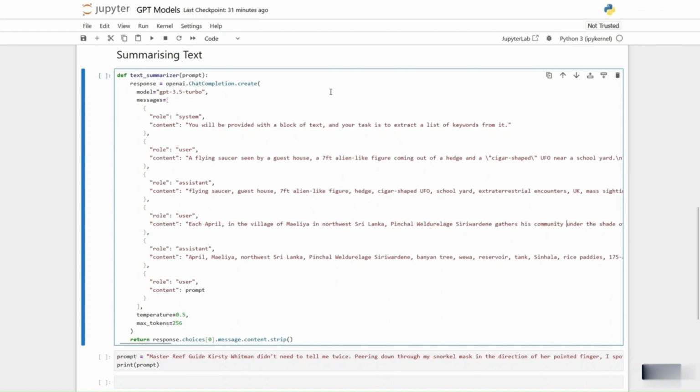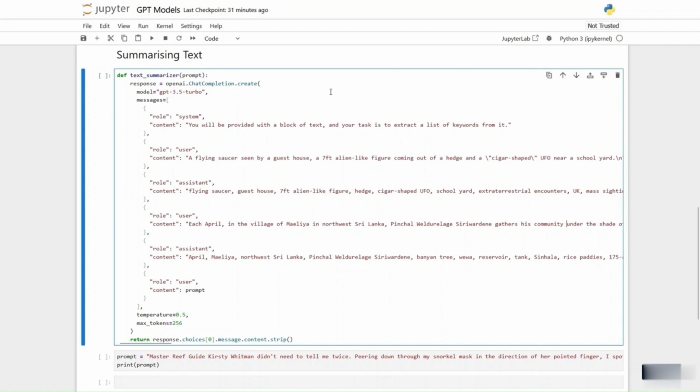Here it's a large piece of text about a flying saucer. The next message is the assistant message. So this will be how we want the model to respond in response to the user message above. So you can see here, this assistant message has picked out keywords from the text in the user message, such as flying saucer, guest house, etc. We then give another example in these messages.